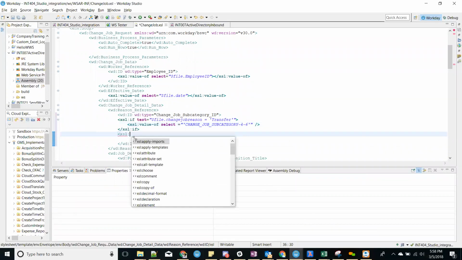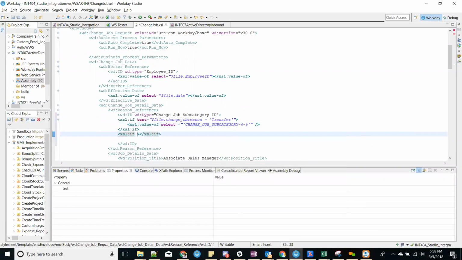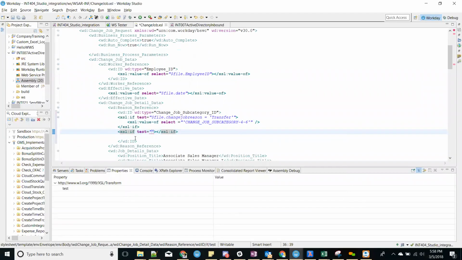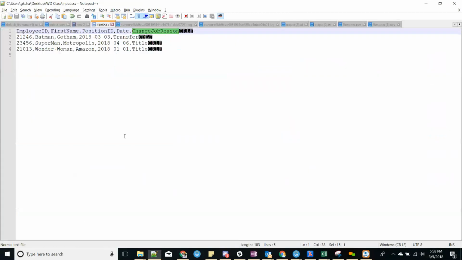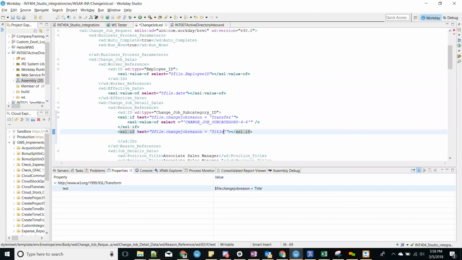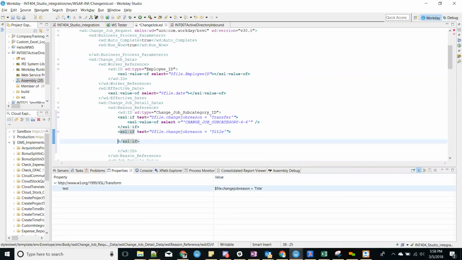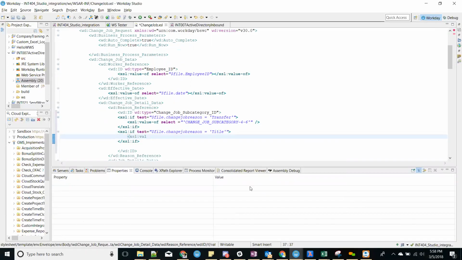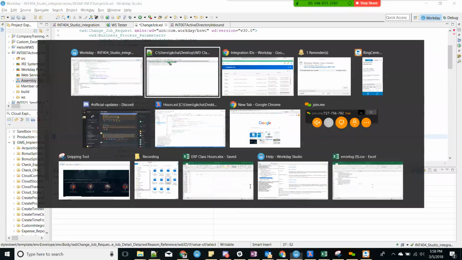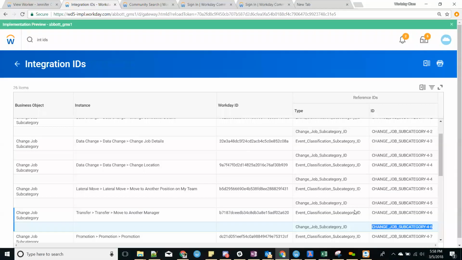Or if my test condition is different, test if my file.changeReason equal to, what's the other one, title, then print XSL value of select, print data change of details.